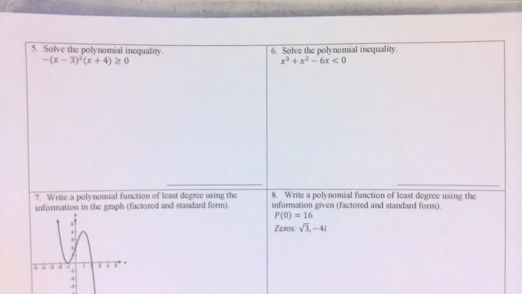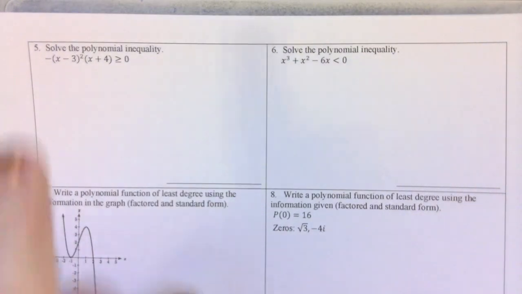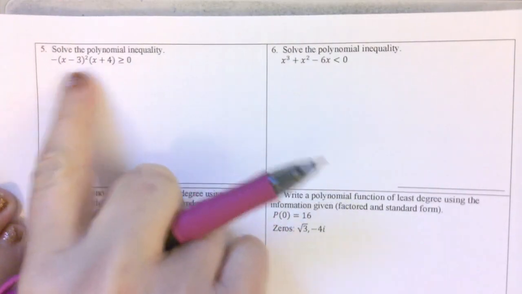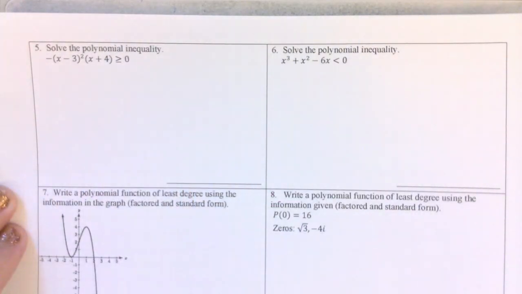Okay, circling back to polynomial inequalities, so very similar to how we were doing it when it was just quadratic inequalities. Now we just have a little bit more squiggle to it. And I recommend a graphical approach. The number line is fine too, but graphs are so easy. So first thing that I'm doing when I look at this polynomial inequality is I'm looking for where those roots are. Where are the zeros? Where would be the x-intercepts?